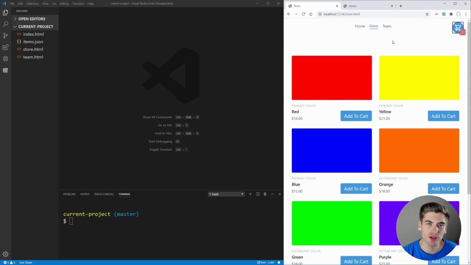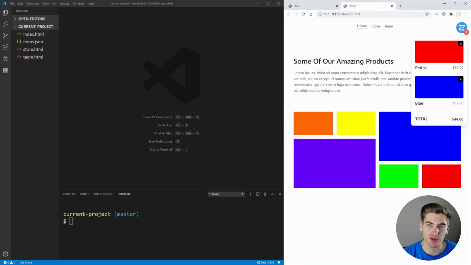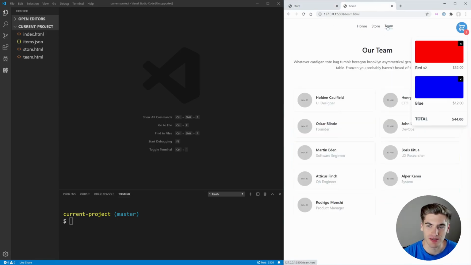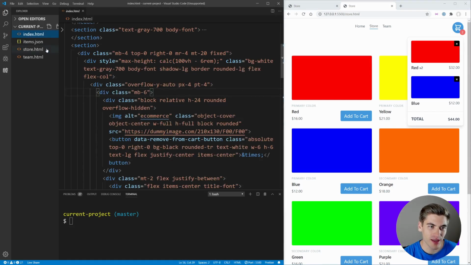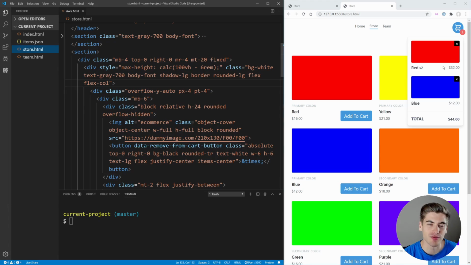And you can kind of imagine that the way that this got brought about is that you have some designer or CSS person on your team that built out this static version of the site that has the homepage, the store page, and the team page, and everything in here is hard-coded. You can see I can't interact with any of this. There's no JavaScript at all. It's just all hard-coded to give you an idea of what the page is supposed to look like and do. And now you have all of the HTML, all of the CSS needed for these different designs, and your job is to implement the functionality.